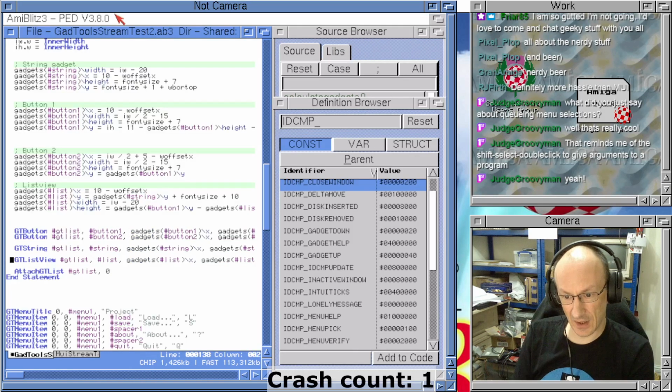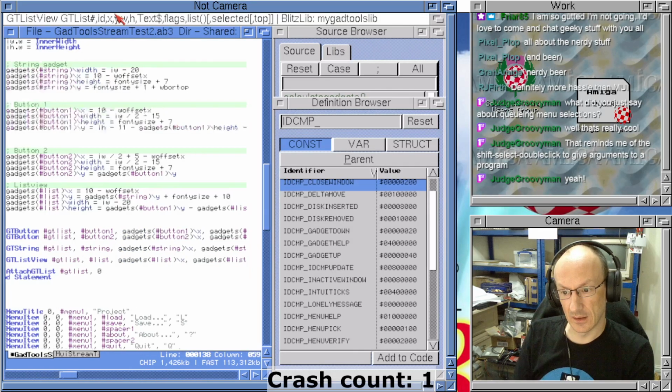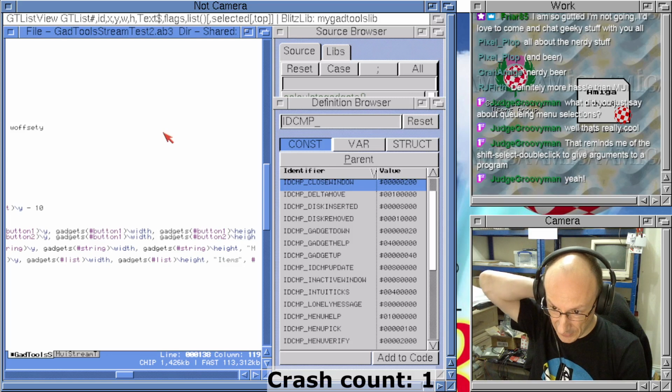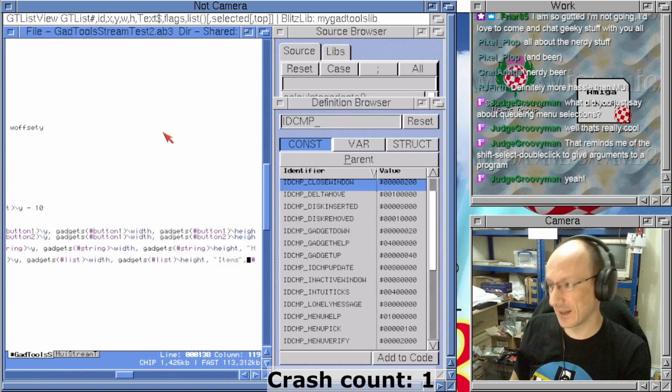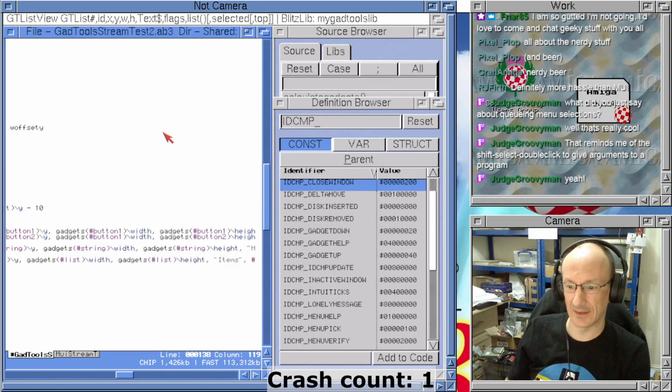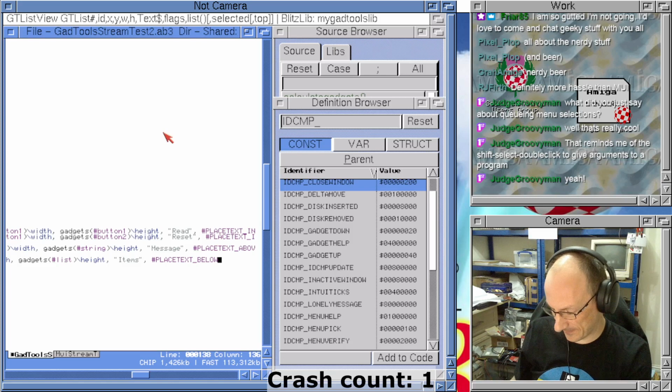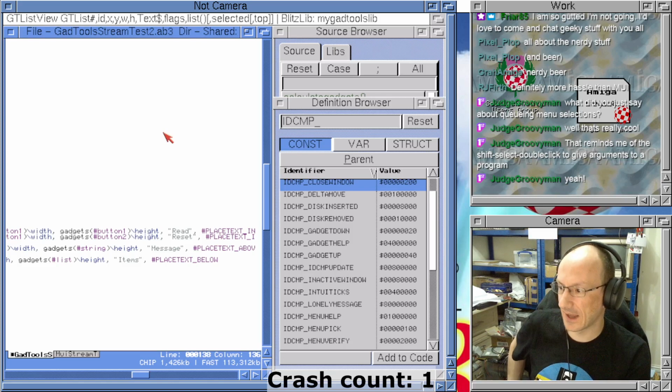Now, the next item we need to add on there, you can see here, is list. This is where things get a little bit interesting, because that's a list array. It's like a standard array, except it's a linked list array. So it's not a standard array. With a normal array you've got an index.